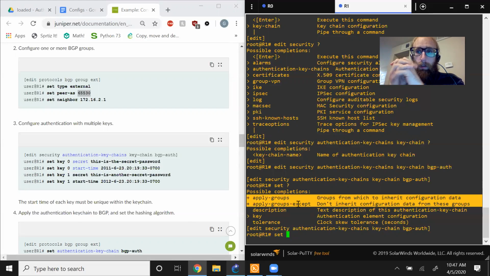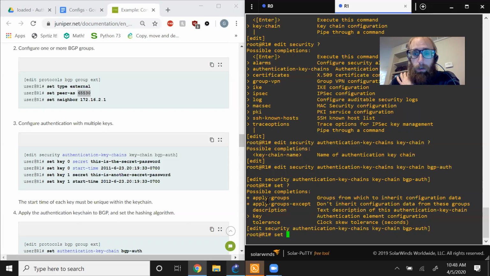Me coming from a Cisco background, I kind of like to see the configuration, and not have it hidden behind an extra command to show configuration groups, and having it inherit and behave in a way that's not a one-to-one behavior, where it can be applied across multiple aspects of the configuration. That's something I'm not super comfortable with, and it leads me to feel a little less secure about what I'm doing on the device and what will happen based on what I do. So it's something I have been shying away from, but I think there are definitely situations where using an apply group is a really good idea.